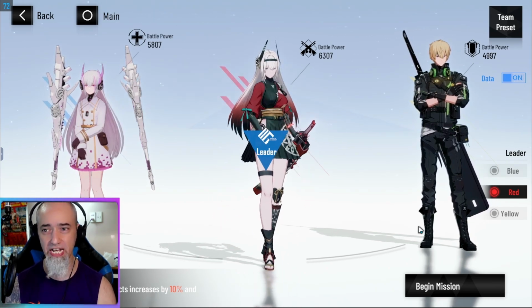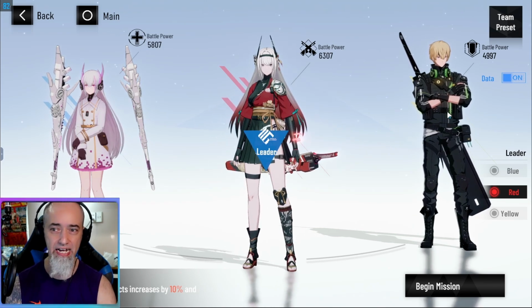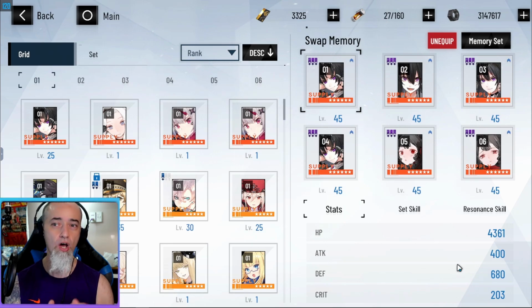So there's going to be two different teams. It's going to be this team right here. And Convoy really is like the ace up my sleeve when it comes to these runs, because this is the memory set I'm going to be running on him for both of the runs. 4-piece Hannah with a 2-piece Catherine, right? You got the debuff here for the physical.